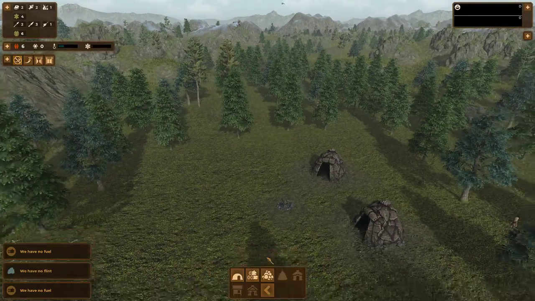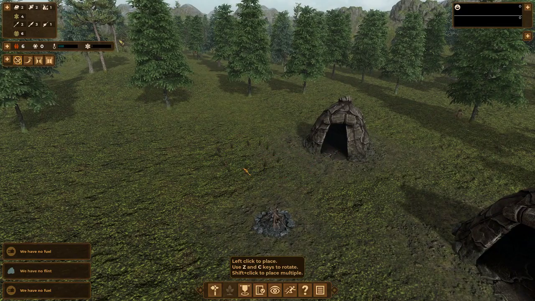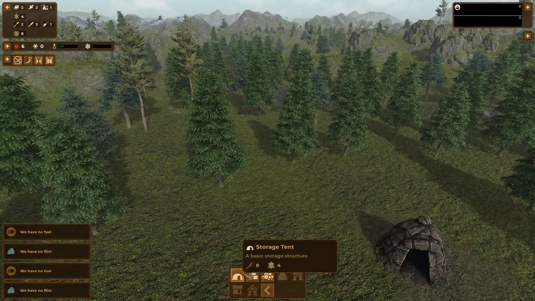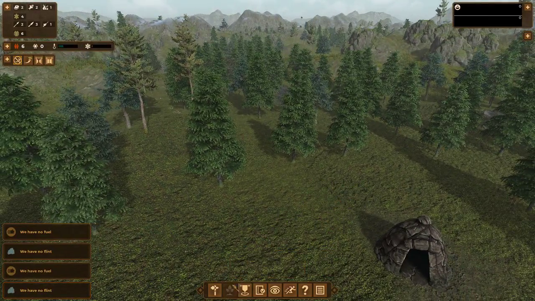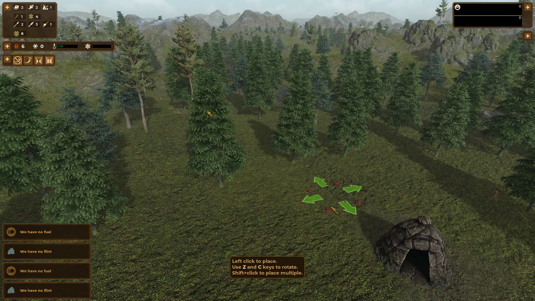Now let's get some storage area for these. I'd like a place to put my sticks, and I lied. I'll move this up here just a wee bit. A place to put my 6 sticks, and a place to put some rocks.